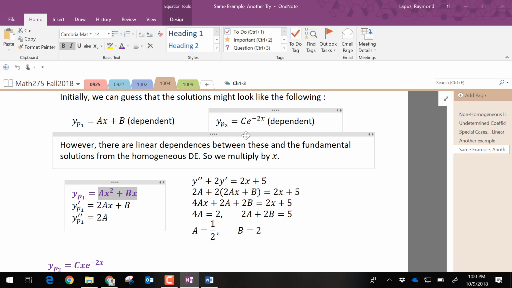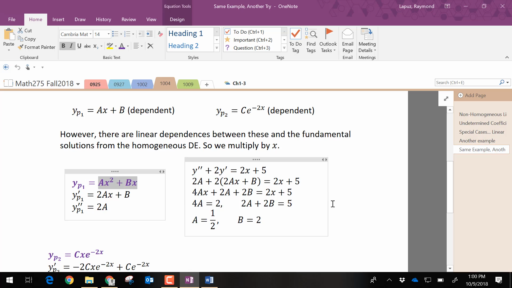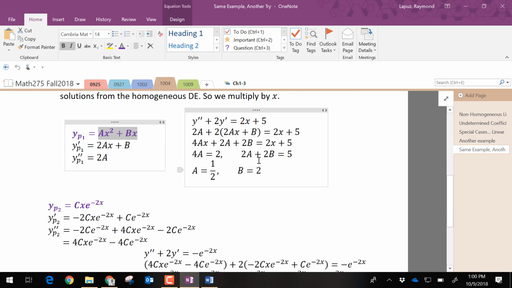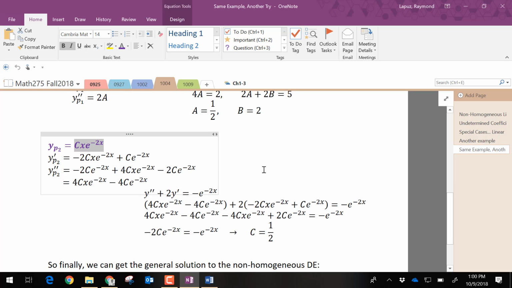Yes. So if you have two different exponentials, like e to the negative 2x and e to the positive 4x or something, yeah, you can split it up the same way, which might be a homework problem. So that's the first one. The second one, y sub p sub 2, is the exponential problem. And so again, we take the first and second derivatives, but now because there's an extra x in there, you have to be careful with the product rule.